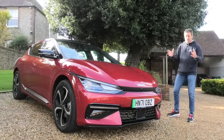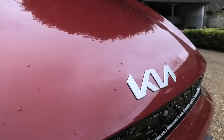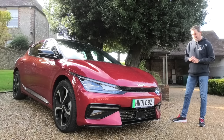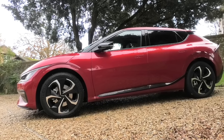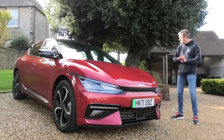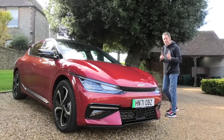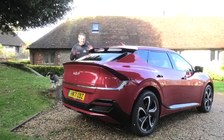Let's take a walk around the styling. I think the front of the car is right on the money for me — it looks fantastic. I love the new Kia logo; it's the first Kia I've had that's donning that one. Laser light technology at the front — really cool adaptive lights that we're seeing on lots of high end cars now. And as it goes around the back, it's got this lovely roof line. The rear is a challenging design — you're either going to love it or hate it. Personally, I love it.